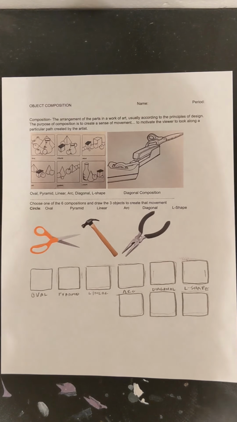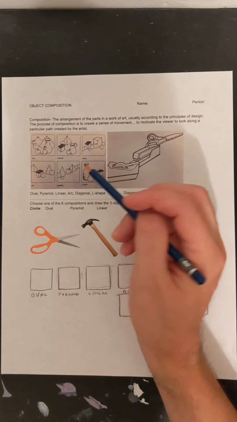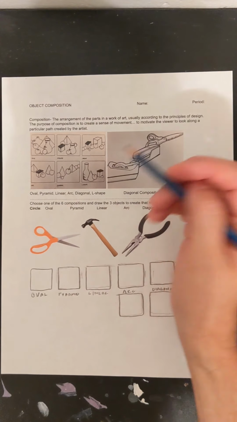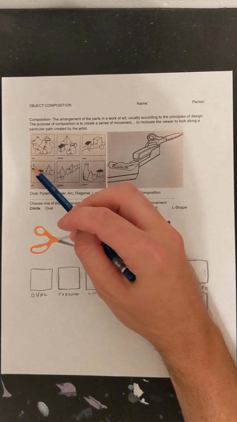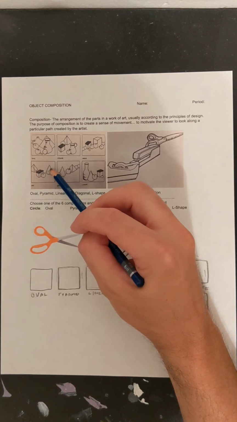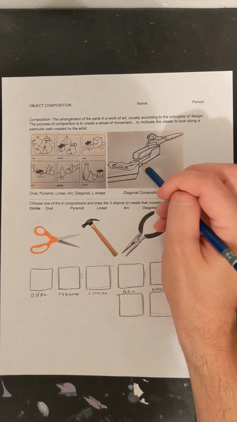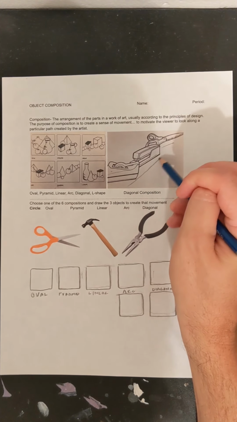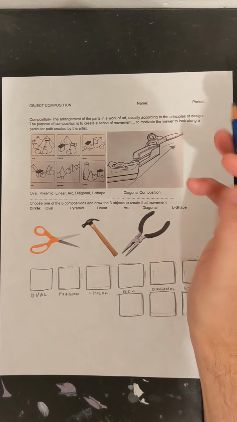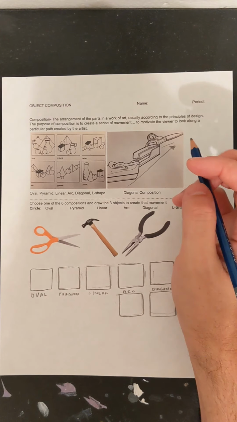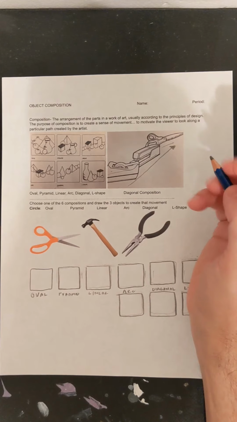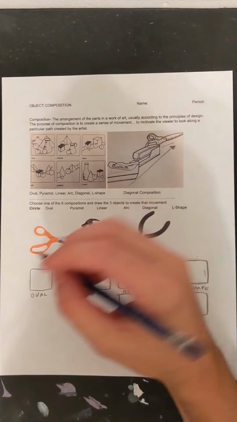The main idea behind this is composition is really about how artists place objects in the picture plane to move the viewer's eye through the picture. There are six main types of composition: oval, pyramid, linear, arc, diagonal, and L shape. So it's about the movement created, about how that artist places the objects in the drawing to really move the eye in this soft curve for the arc, or how they place the tape and that leads into the stapler, into the scissors to create that strong diagonal through the piece here. If you are able to really create dynamic compositions, and really use that space, you're going to be able to make much better artwork. So the first one here you can write all these in is an oval.